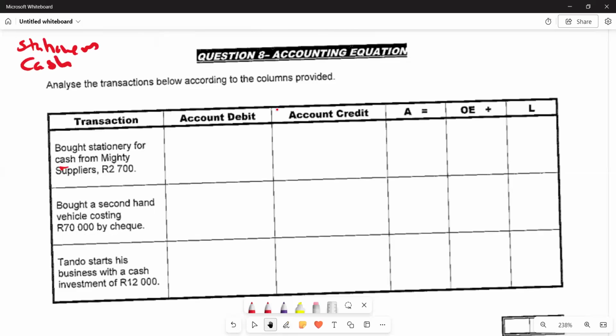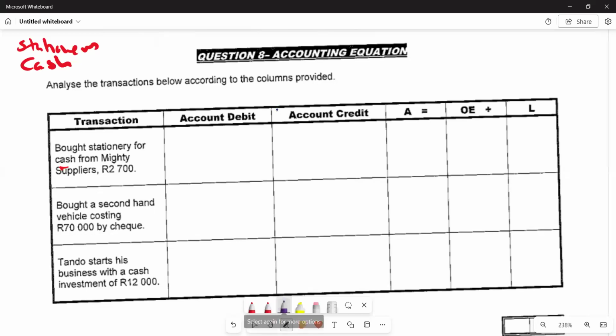Which account is going to be credited can be determined by analyzing the movement of cash or money. Here we are buying, so cash is going out. So we are crediting the giver. Remember the concept that says credit the giver, we debit the receiver. So the cash movement can tell you which one to credit and which one to debit. In this case, cash is moving out, so we are supposed to credit our cash account.